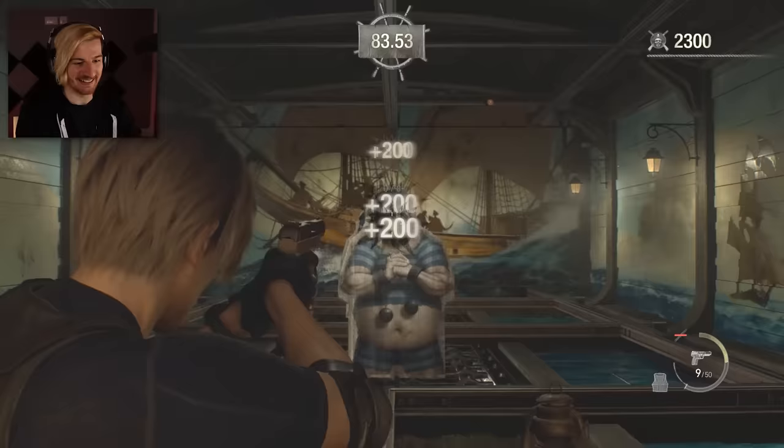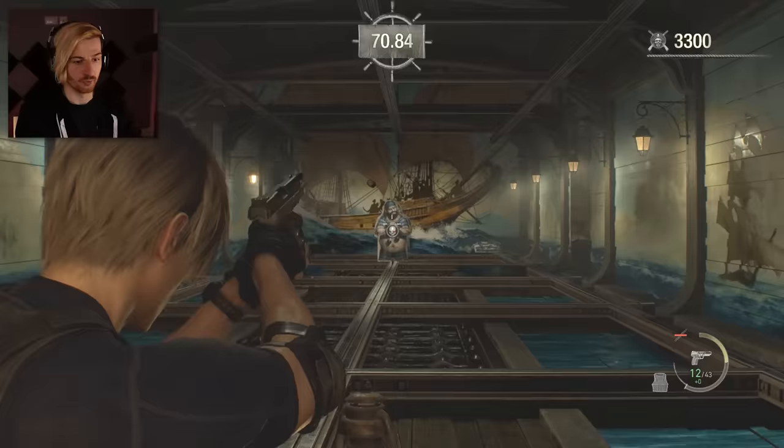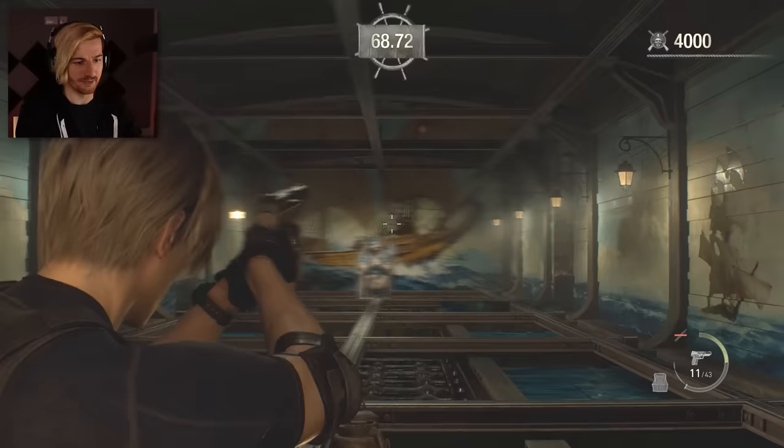Hold on. I see. So we've got to be careful. It ain't all about constant collapse. We did get a civilian on that one. Here we go. Get that one. Let them line up. Another one. That's how we want to do it. So these guys, they line up down.